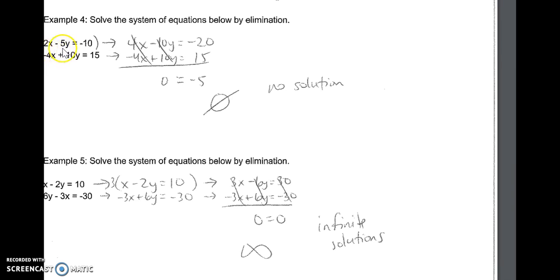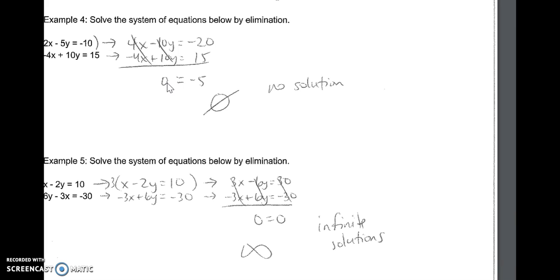So you get a 4x, a -10y, and then a -20. Okay, second equation doesn't change, so -4x plus 10y equals 15. Already there, alarm bells should be kind of going off in your head, noticing that coefficients are very similar. So 4x and -4x gone, -10y and positive 10y gone. So you end up with a 0 on that side. That means you have no x's or y's anymore. You know it's going to be a special case.